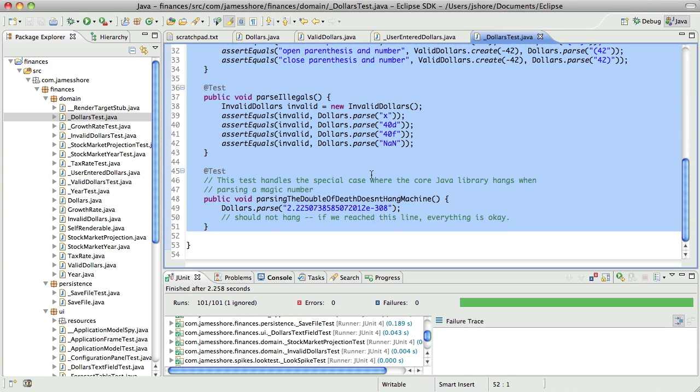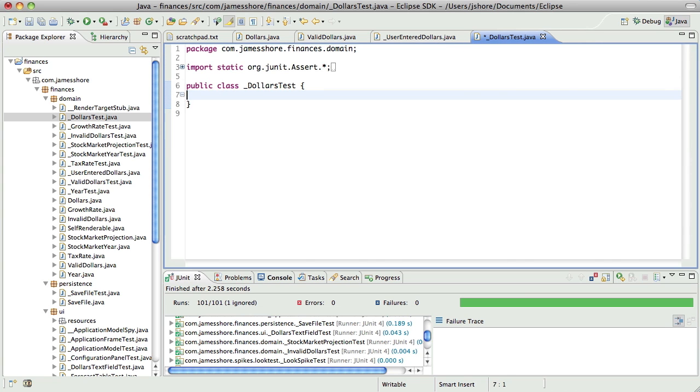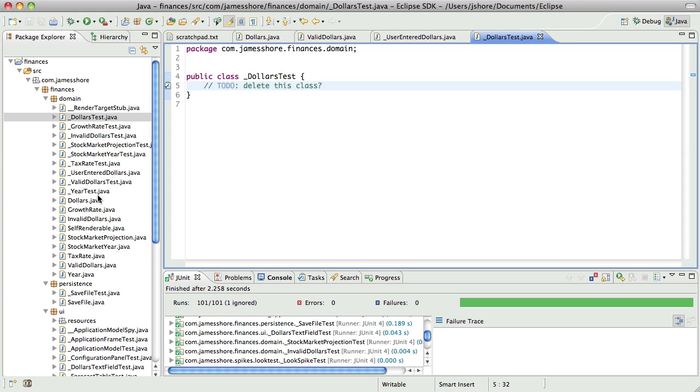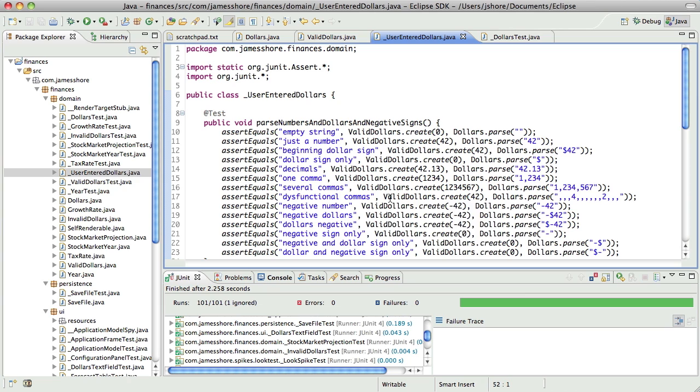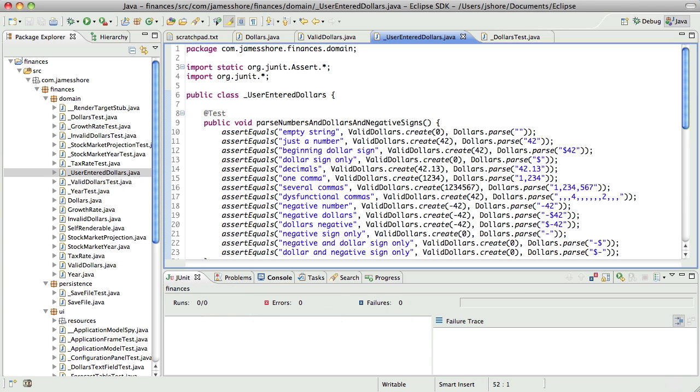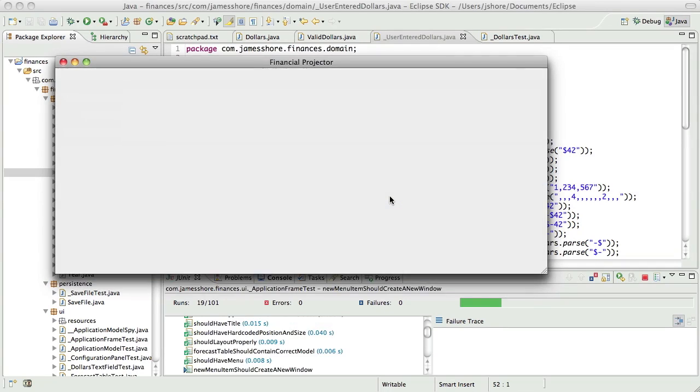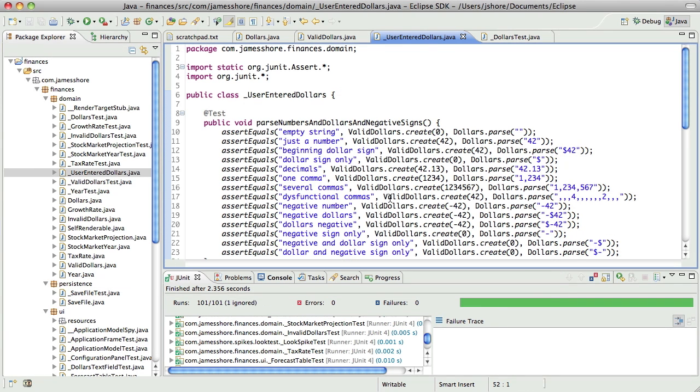In fact, that will be all the tests for dollars tests, so we might be able to get rid of it, which would be cool. And now this should fail. Oh, it didn't though.